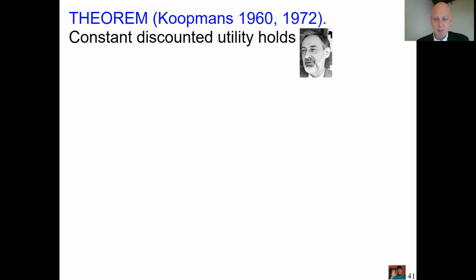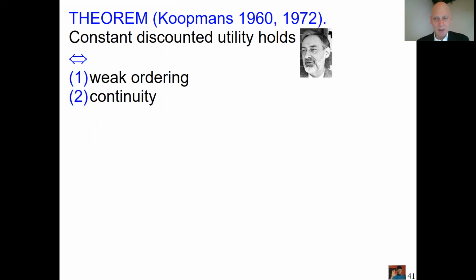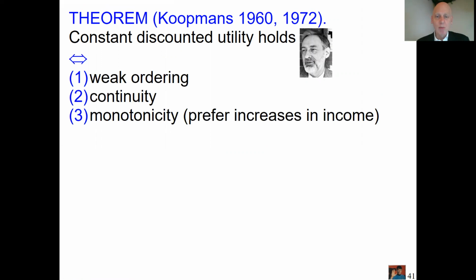So he said this model holds if and only if you have all kind of preference conditions. And first of all, weak ordering, you know that would come, always necessary. Continuity, technical, I will not define. Monotonicity, that's a trivial condition more or less, the more money the better. But now there will be two interesting conditions, and I must say the first one to come now is usually considered not to be very convincing. Both normatively people say, I don't think rational people should behave that way, and empirically people know it's violated.